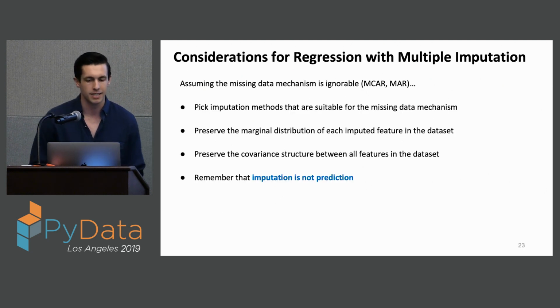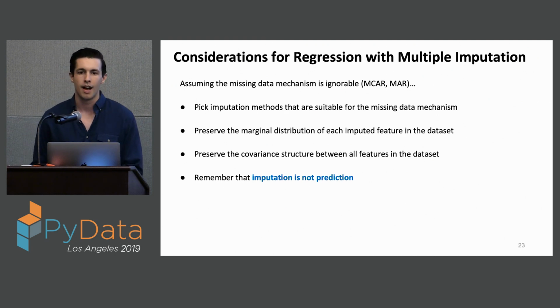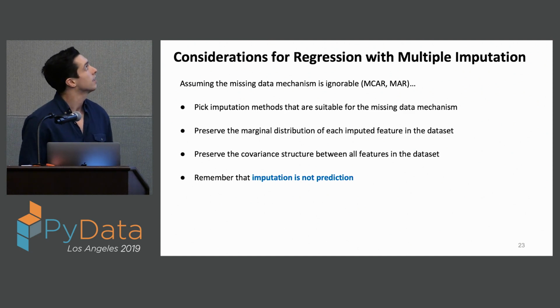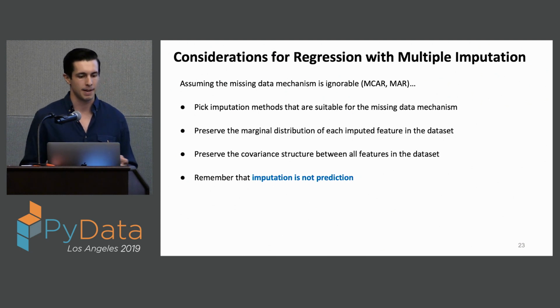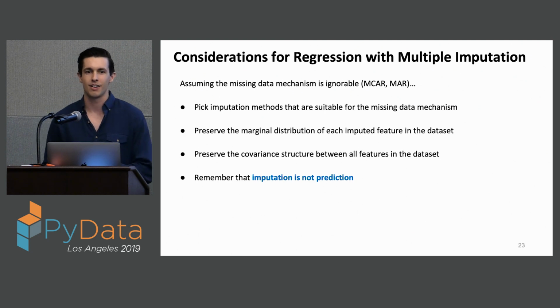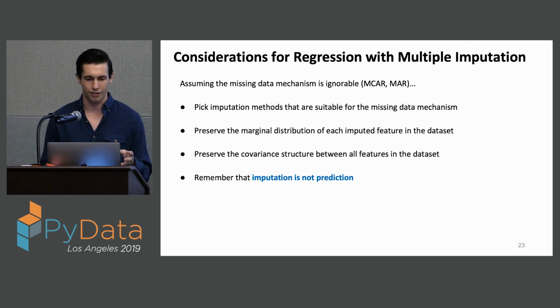Before we do that, there are some considerations that we wanted to put out there before going into a demo, before looking at the package. These are the 4 bullet points, right? So it's important to understand the missing data mechanism and pick imputation methods based on that. What you're doing here, again, is not trying to find point estimates for missing values. You're not necessarily trying to predict things. What you're trying to do is preserve relationships in the data that you're imputing, right?